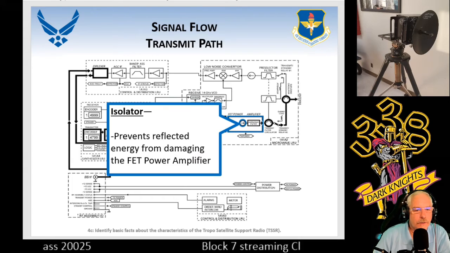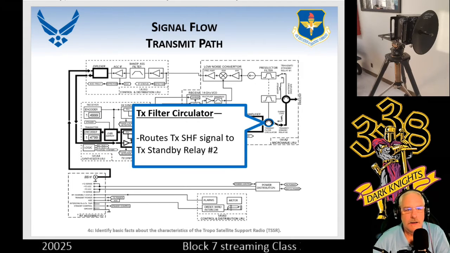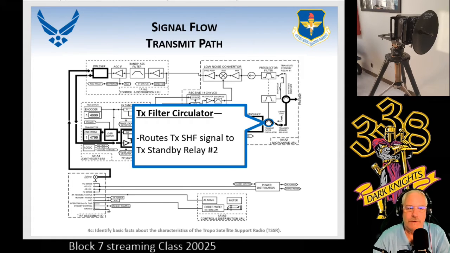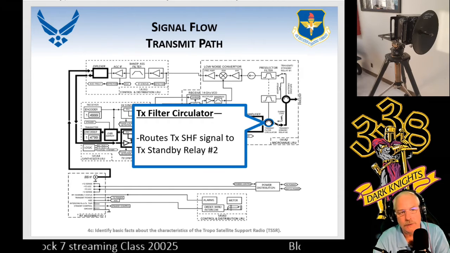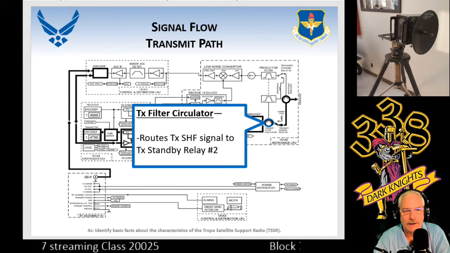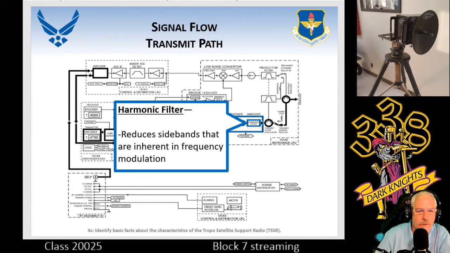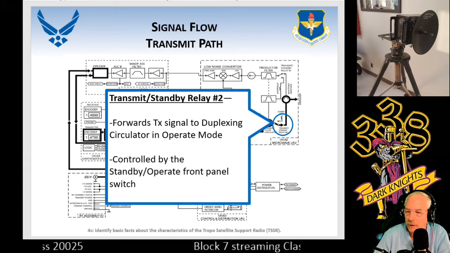Then we're going to go through a circulator. In this case, it's pretty easy to understand where it's going to go. It only has one place to go. Why? If you take a look at that switch in the next segment, there's only one way it can go. And if you follow the line that goes up, you'll notice that that goes all the way to another section, and it's not in line. So there's only one path that this can go. So the circulator is going to know what to do, and it's going to hit this switch.